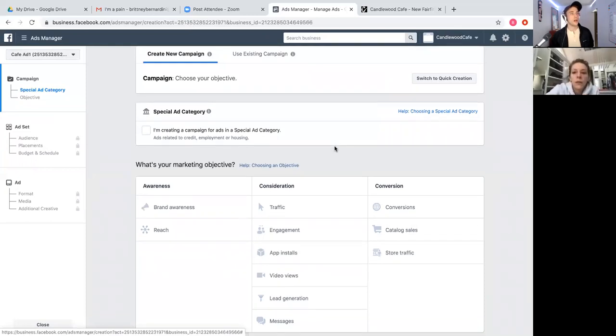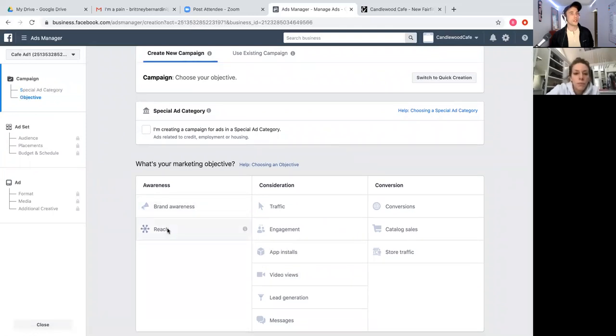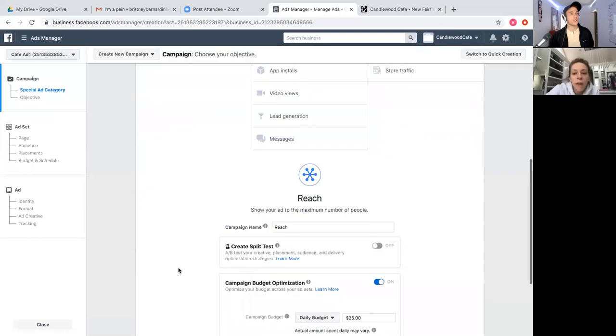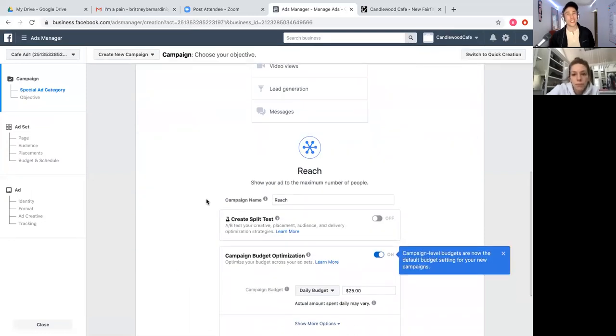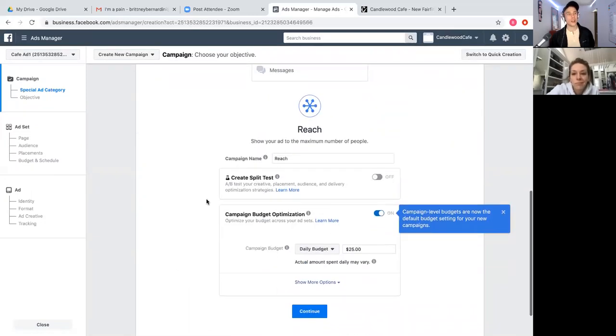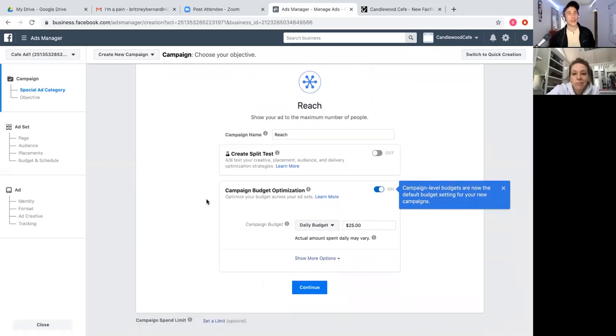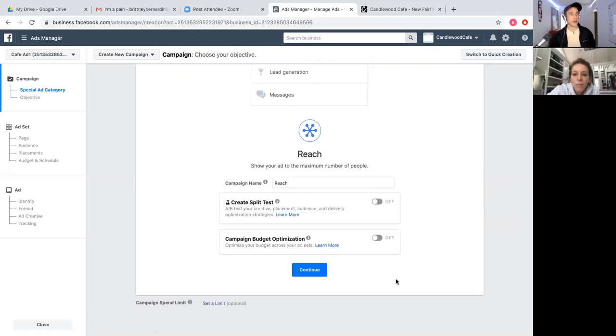I would probably do reach. And how do you decipher what the intention of the goal is? If it's a 2 o'clock ad, I'd remove campaign budget optimization for this one. I haven't seen anybody, and I haven't even been able to get good campaign budget optimization campaigns to work. It's just a burner. Okay, click continue.